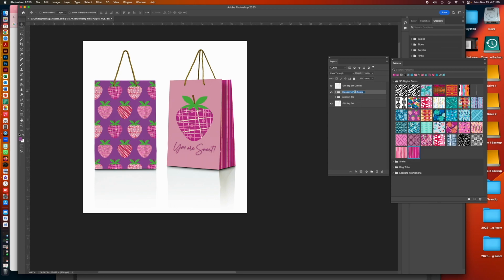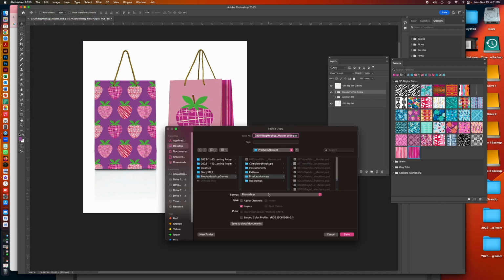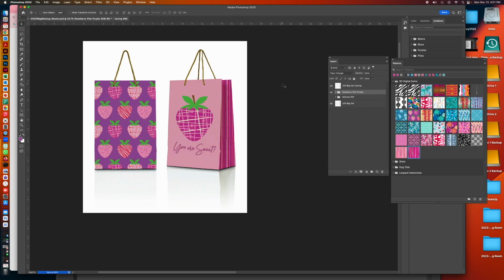And the other little shortcut I'm going to teach you is once you have that name, you can copy that, swipe it, and do Command C. And then when I go to save as a copy, I can use that name. So I'm going to go to my completed mockups, JPEG, and then I'm going to paste that name over the master. And I'm going to just take the spaces out. But that saves me from typing it, and also I know the name is going to be consistent with everything, my patterns and my layers and my mockups.